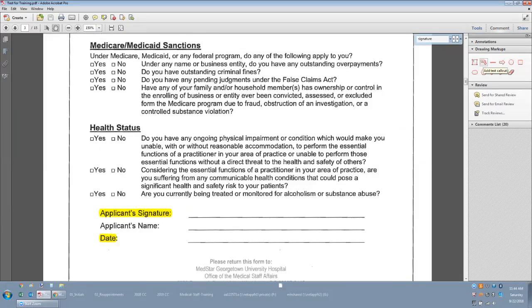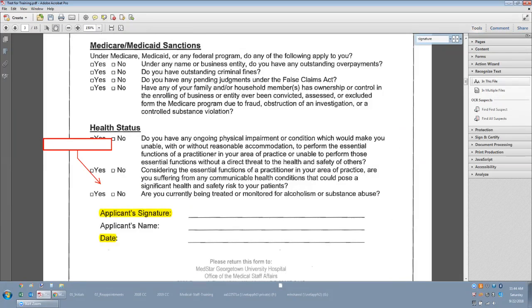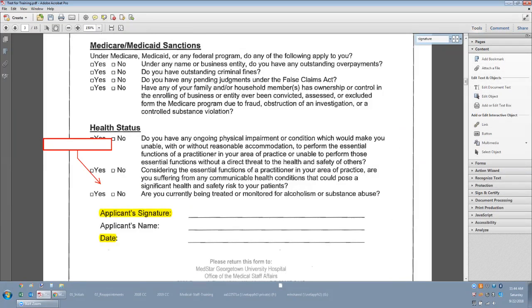You can use your call out box right here if you want to draw attention to something. Or if you just want to add a note, you would go back over here under Tools, Content, grab your typewriter, and then just start typing wherever you want your note to be.